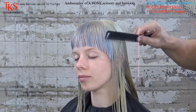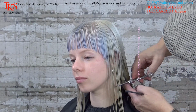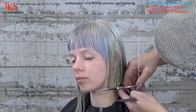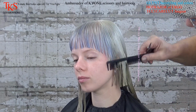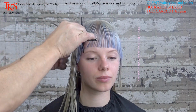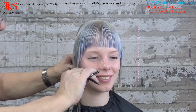She wants a bit of the bob, and this will be a straight bob. So I take the end of the chin as my guideline. Do this on both sides. Lay the hair straight down again. Watch where it is.